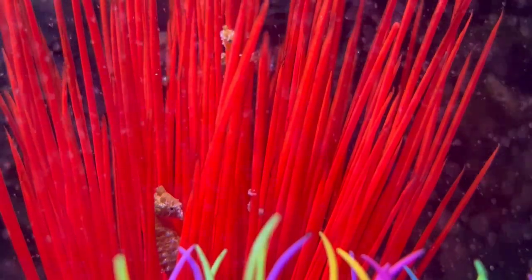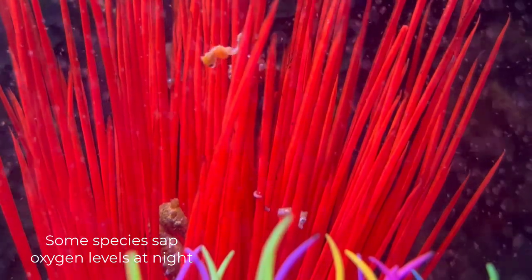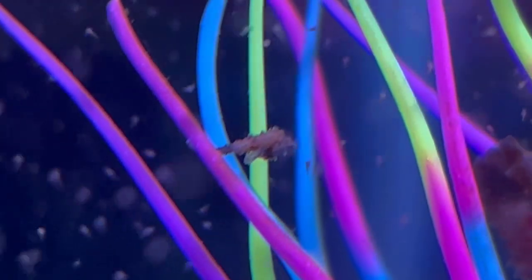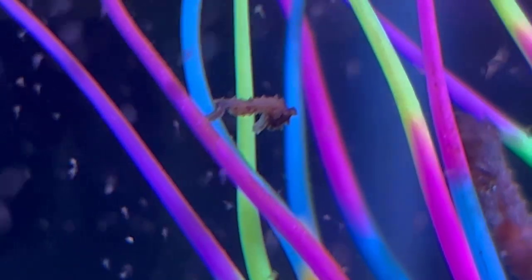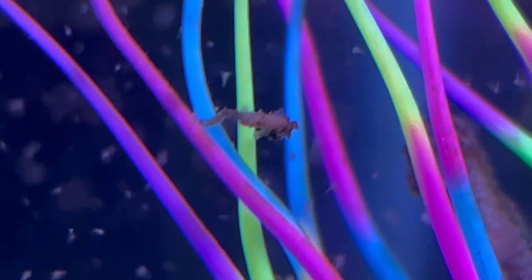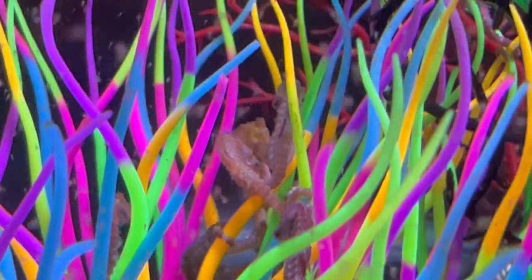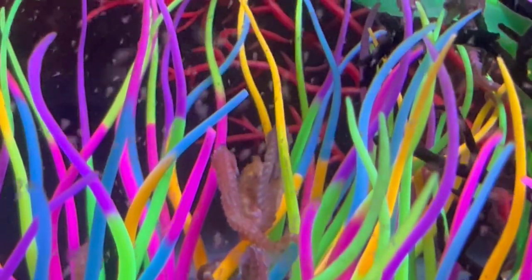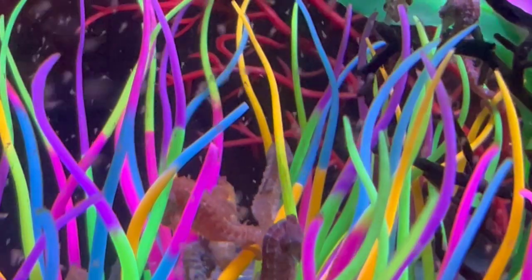There are also times where certain macro algae can reverse its breathing process. During the day it might release more oxygen and take in carbon dioxide, whereas that may reverse in the darkness, and you could risk suffocating your animals. In a small aquarium like you would use for a dwarf seahorse, it would be really easy to overstock the macro algae in a way that could cause harm.